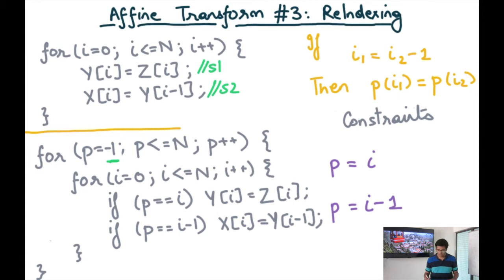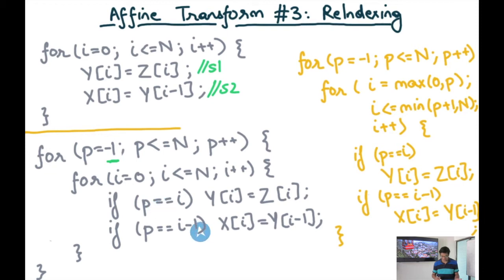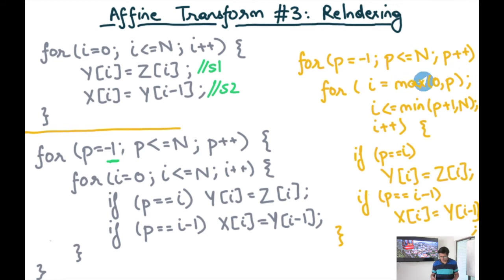And now I'm going to tighten the code. My first attempt at tightening the code is to tighten the loop iteration indices of i. What I get is i equals maximum of 0 comma p, because p is already known. So either i is going to be equal to p or i is going to be equal to p plus 1. From that, I say i is greater than or equal to p and i is less than or equal to p plus 1. So I change my inner loop bounds on i from 0 to n, to max(0, p) to min(p+1, n). Notice the inner loop can have at most two iterations, starting at p and ending at p plus 1. This is the generated code with tightened loops — it is almost perfect, except we still have these extra predicate tests.